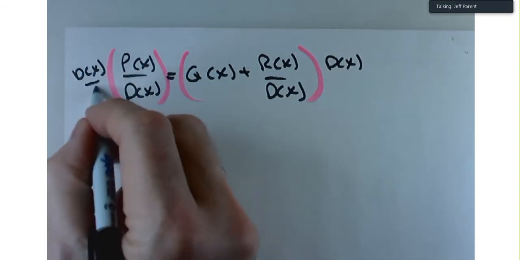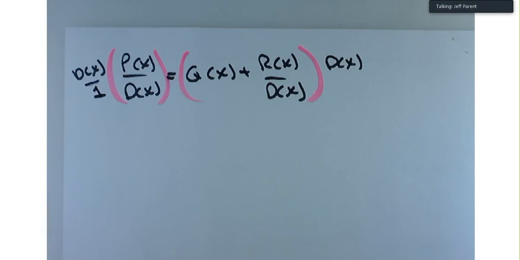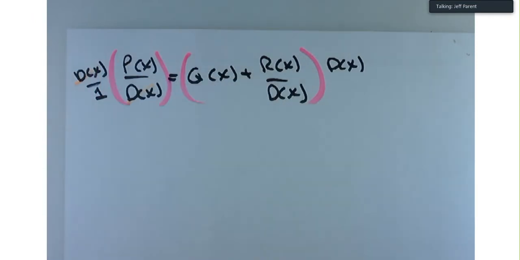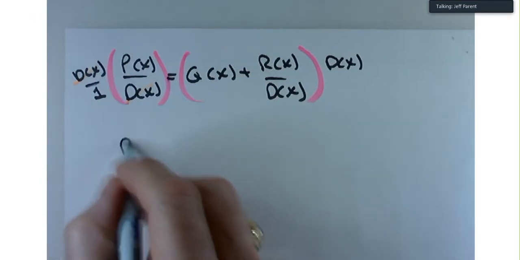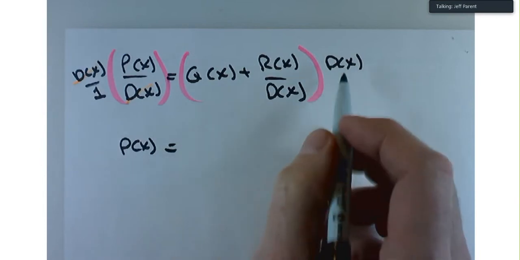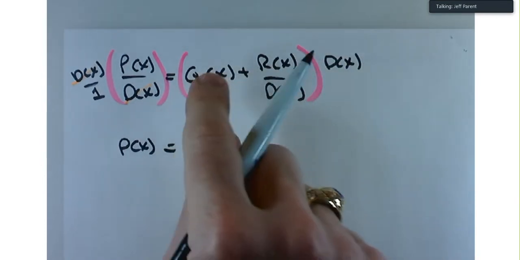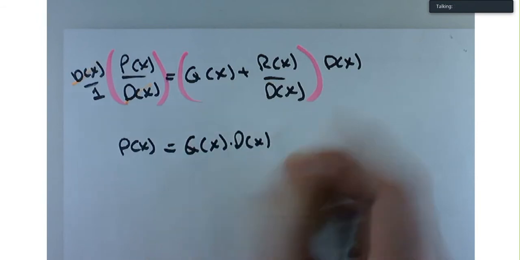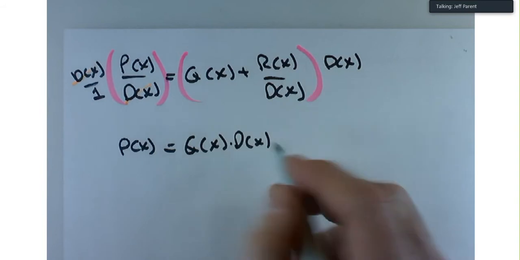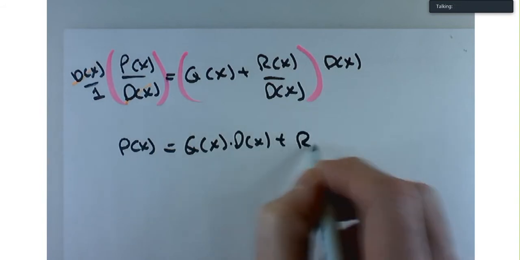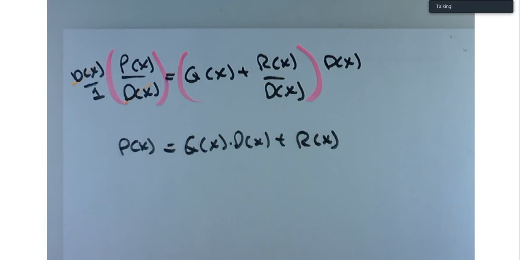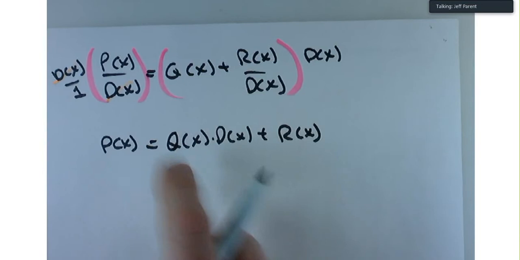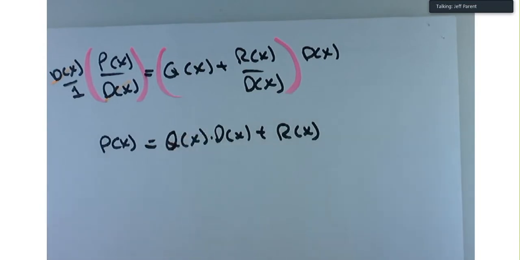Now, it might help you to think of this as D of x over 1, so that you do the appropriate cancellation. Here, you're going to get rid of the D of x. So, great. You get P of x. On the right-hand side, when this distributes, I get Q of x times D of x. But when it distributes here, something nice is going to happen. I'm going to get the remainder. Just the remainder. So it's a different way to write it. You've kind of messed with it a little bit. But we're going to see something like this come back at us.